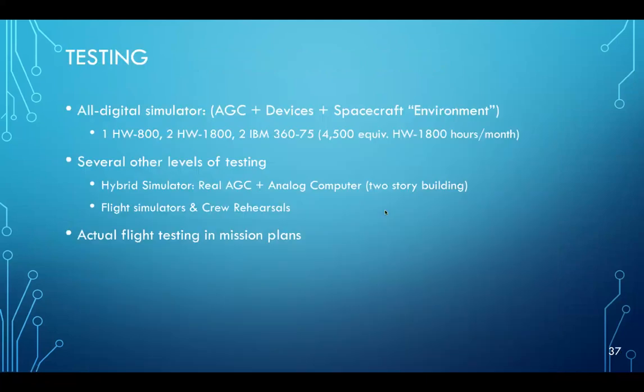So how did they test all this? Testing took almost 50% of the whole effort. They wrote an all-digital simulator to simulate the AGC computer itself instruction by instruction. They also had to simulate all the IO devices the computer interacted with, and simulate the spacecraft environment — including the bending modes of the spacecraft and fuel sloshing around in the tanks. Ultimately MIT had to buy two IBM 360/75s and Honeywell 1800s to support all the testing, using this hardware 24 hours a day, seven days a week for months developing the software.